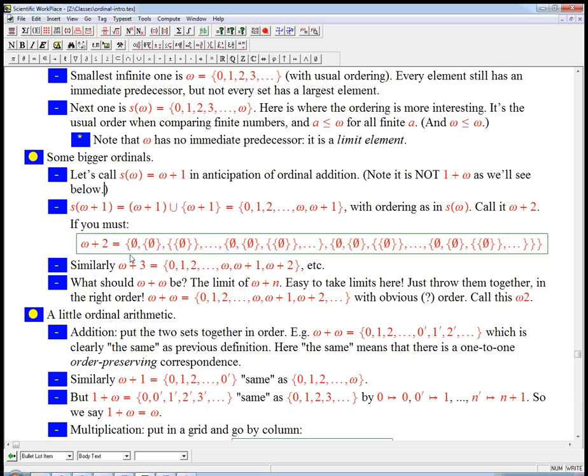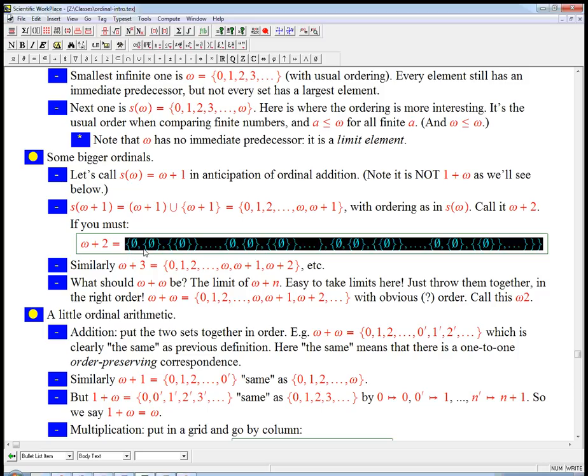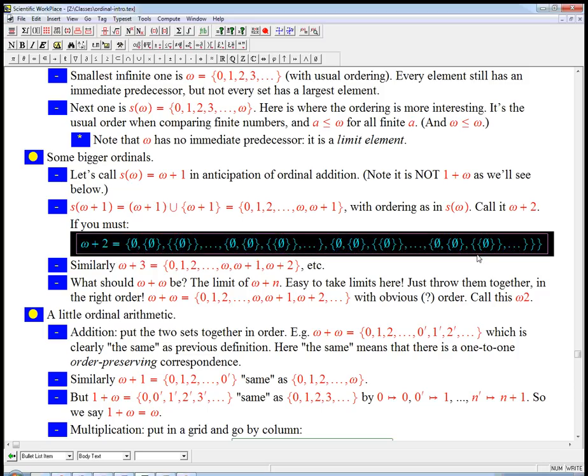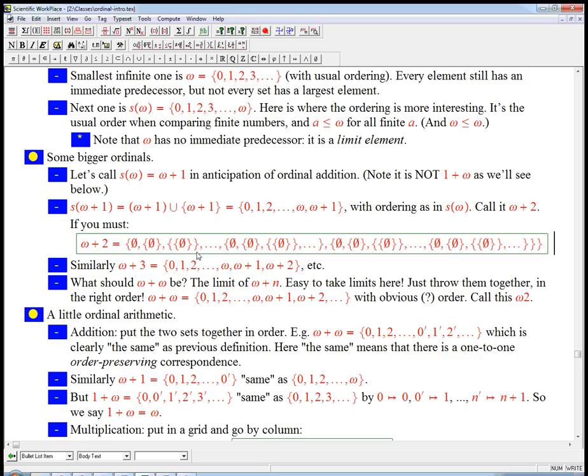If you want to break it out pretty explicitly in terms of just empty sets, braces, and commas, this is what it looks like. We've got 0, and then you put 0 in a box, and it's 1. You put that in a box. I think I messed up. This needs another empty set here. That's 2 put in a box, and so in fact, let me fix that. Let's see. We'll put them all in the right places. Okay, I think it's going to be right now. So there's 0, 1, 2, etc.